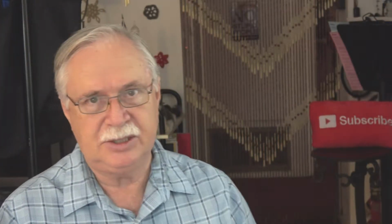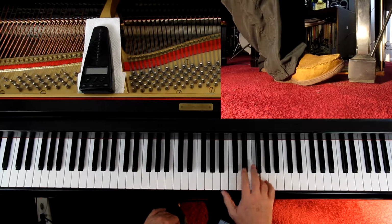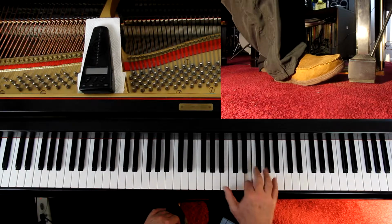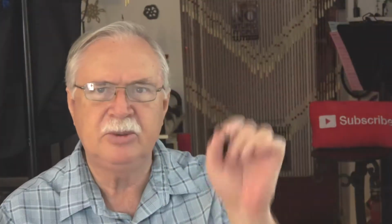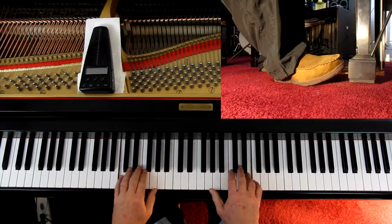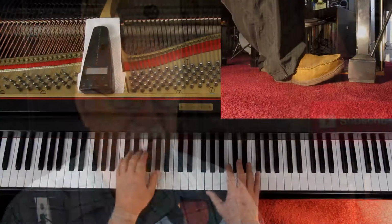I'd like to make a couple of suggestions to take out some of the blurriness and to let us hear a little bit of phrasing. See, in the right hand, the way that they have it marked, it's this way. There's a little silence between that. You want to hear the silence, you have to pedal it accordingly. So you don't pedal the first beat of the measure in most cases. Put the pedal down on the second beat, and lift it up on the first beat of the next measure.